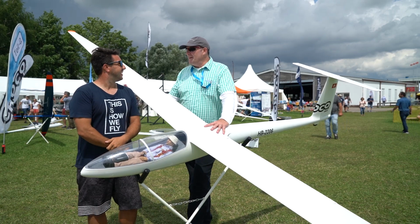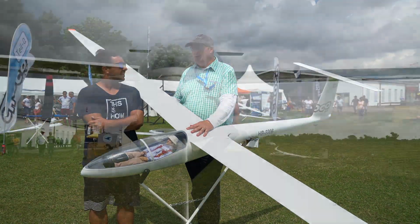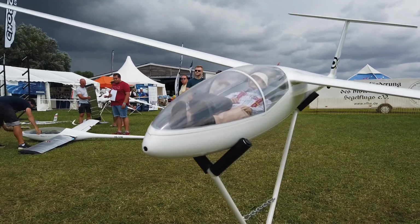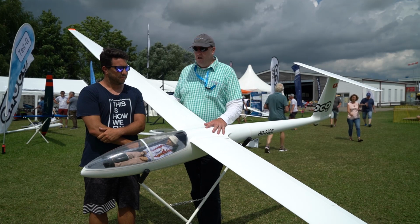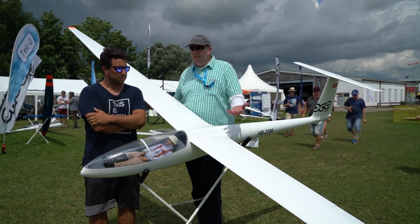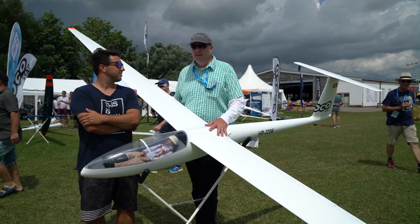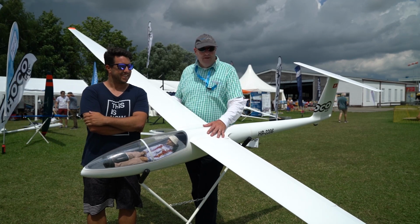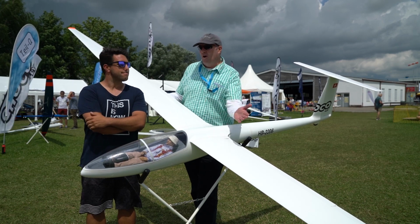It was a great endeavor, actually. First of all, it's one of my favorite all-classic sailplanes, and I got a few pictures on the internet from Jorge Medina, who chose this plane to manufacture as a GPS triangle plane. First of all, of course, as a scale plane, but he had in mind to do it for GPS triangle racing. And instantly, I was hooked, Daniel was hooked, and we tried to make the best out of it to get some kind of cooperation between all the three parties.